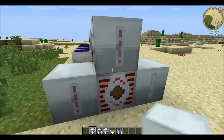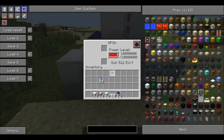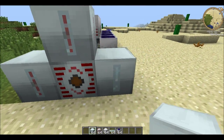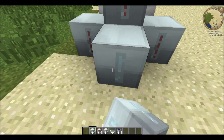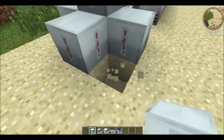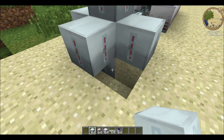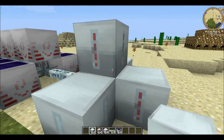When you charge stuff, you need to make sure your electrolyzer is placed so it's touching your MFSU. Besides that, it doesn't matter what side it's on — all these sides work, it would work at the front as well, and it should even work underneath. Yep, it works on all the sides.